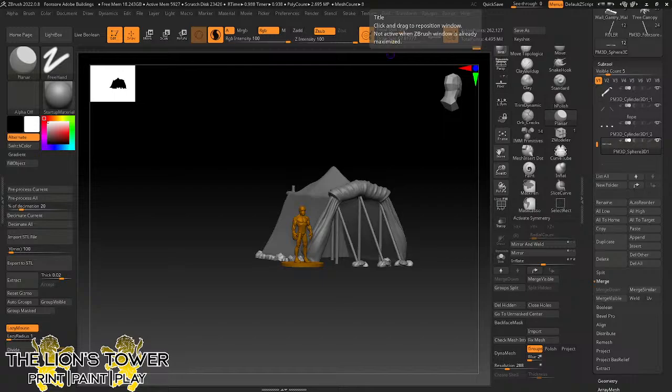So I've still got my resin testing going on at the moment. I've got all these resins I've still got to work my way through and test the properties of.